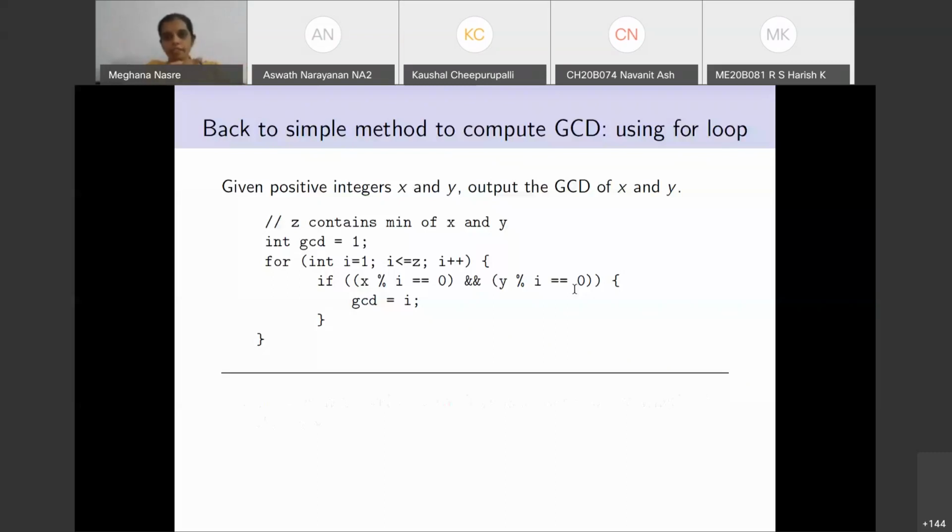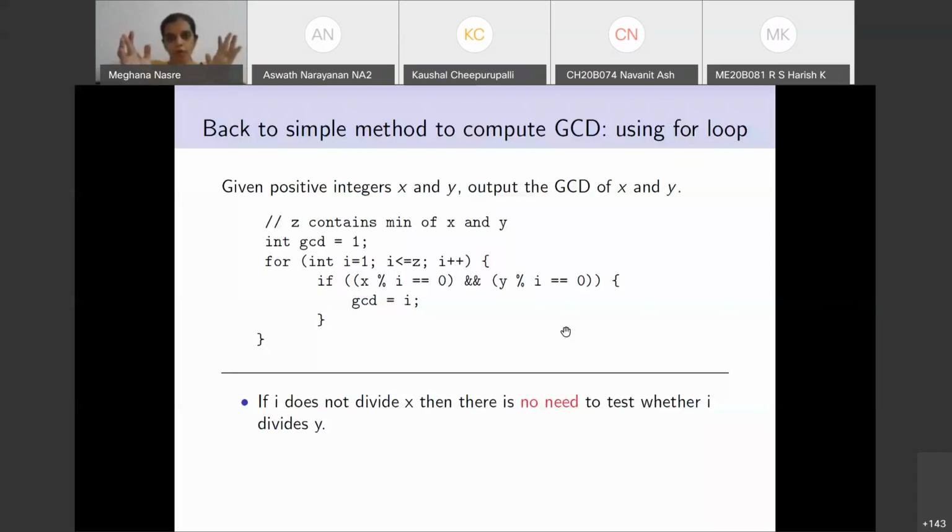Note that in this simple example, this is a simple operation, but in general these can be big things that you are doing, and you would want to skip some parts if one of the conditions is not true. Similarly, if i does not divide x, then we have already ruled out the possibility that i can be a candidate element for GCD.